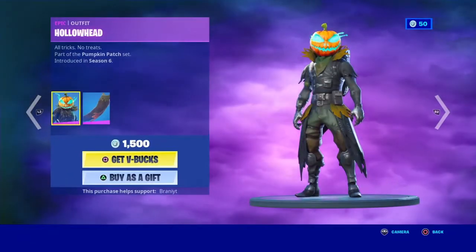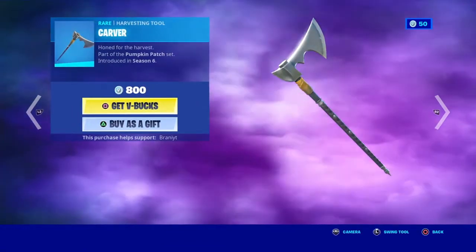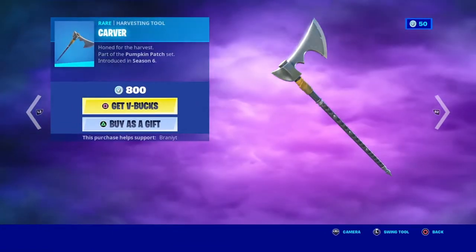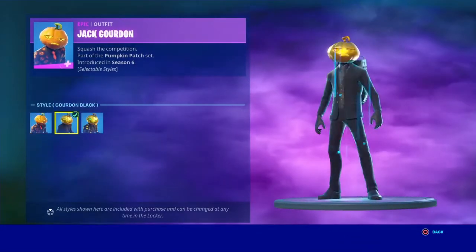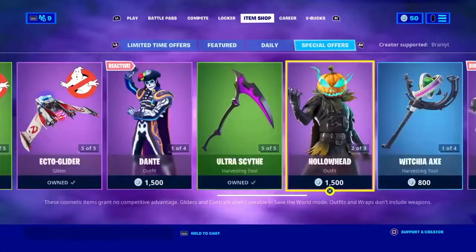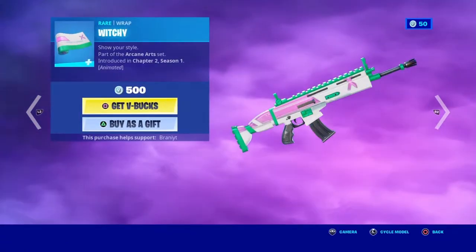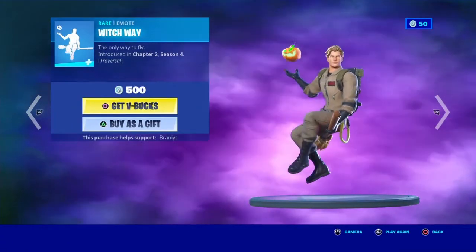And then we've got the Hollow Head skin with the Mouldering Cloak for 1500. We have the Carver pickaxe. Once again, it's a really nice pickaxe. We also have the Jack Gordon skin with 3 edit styles, Gordon Black and Jack Golden. And then we have the Witchy Wrap and the Witch Way emote.